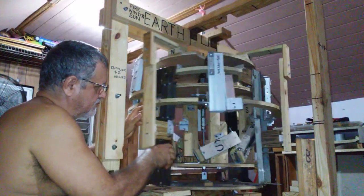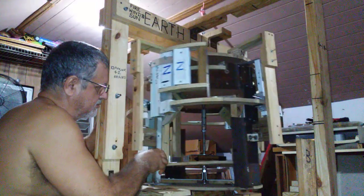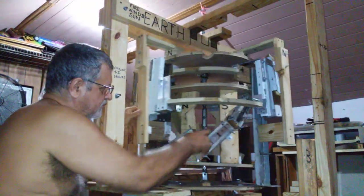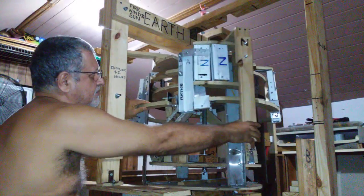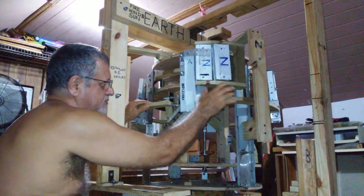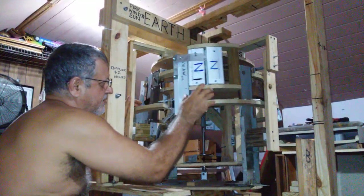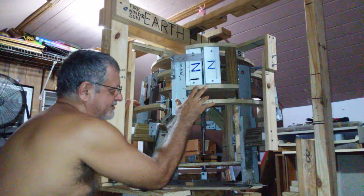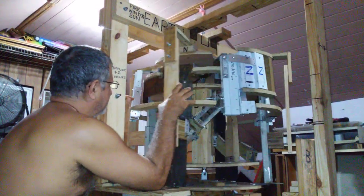A shield. One spinal magnet. Two spinal magnets. One external magnet for repulsion. Two external magnets for repulsion. Okay.